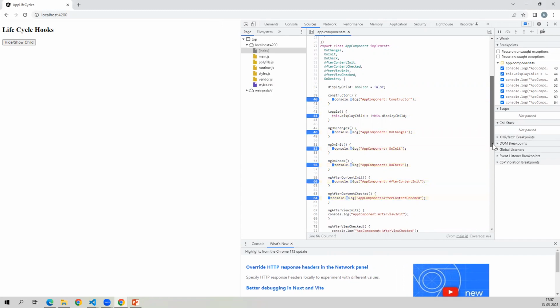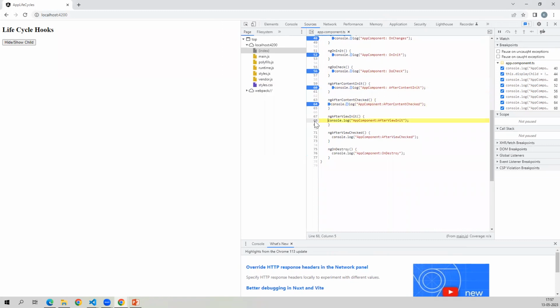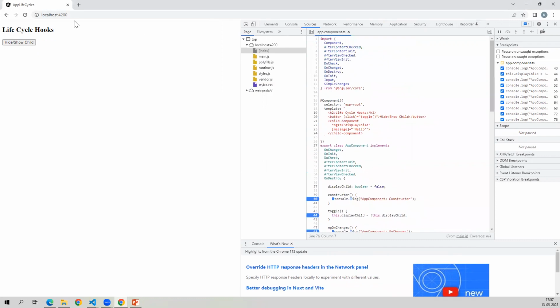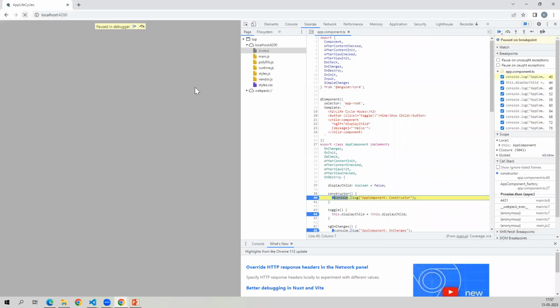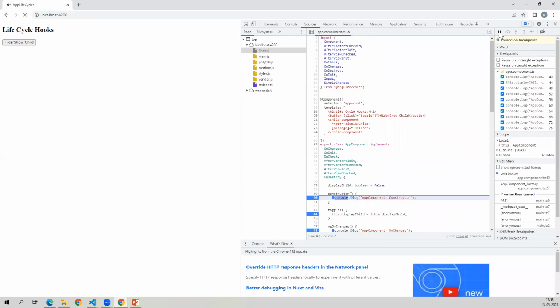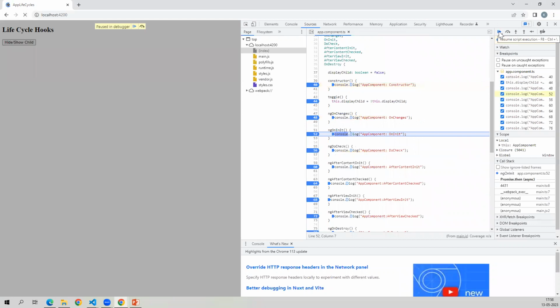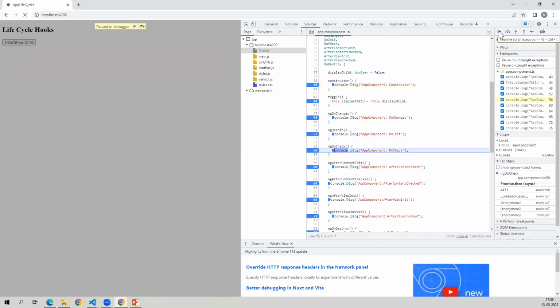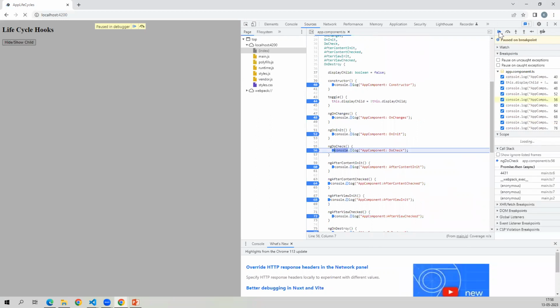Put the breakpoints one after the other. We are not going to the child yet; initially we are still at the parent level. Once I load it, it will first go for the constructor, then ngOnInit and ngDoCheck, and also content init, content checked, view init, view checked.